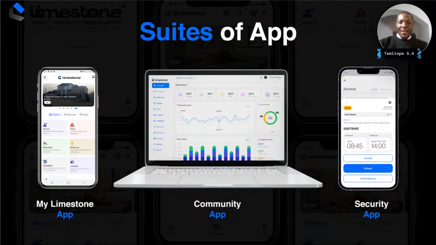So for the other app, the My Limestone app, this is for the resident. I talked about the interactions here. A community manager interacts with the residents. So if a community manager is creating a due on the community portal, there has to be a platform for the resident to pay the due very seamlessly as we facilitate. That is where the super app, My Limestone app, comes in, which is something you can download as of today on your app store.